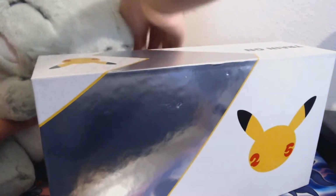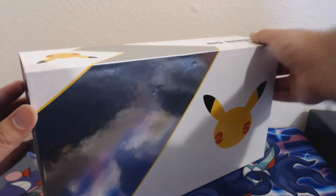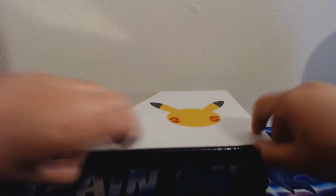I don't, so. This box comes with a ton of stuff inside of it. I might have to move him out of the way for a minute. This is very large. It's very hard to get on camera. So we're gonna pick that dude up and set him over here for a second. Don't hit my mic. Get a better look at this here. It's very reflective. You can just straight up see me in it. Thick box. Can we slide it out or does it open at the side? I have no idea how to open this.